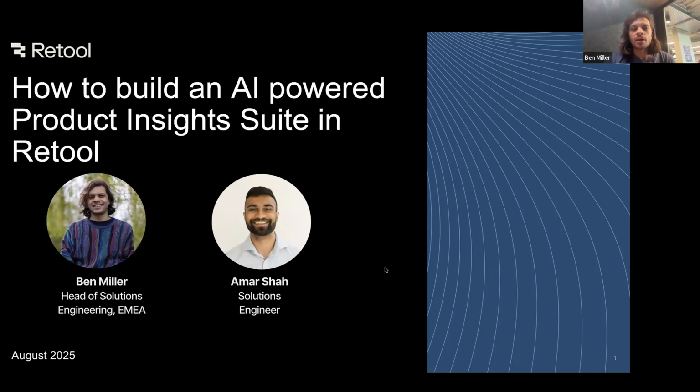So today, we're going to be tackling a challenge I suspect many of you have faced. You've invested a lot in AI models, you have a lot of data, but how do you actually get actionable insight from them into the hands of your business team so they can actually drive meaningful change?